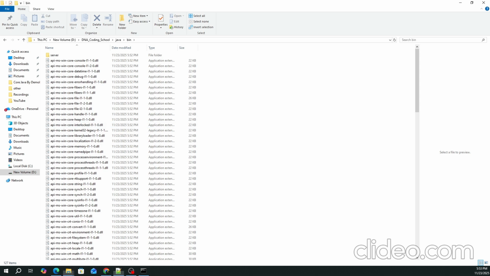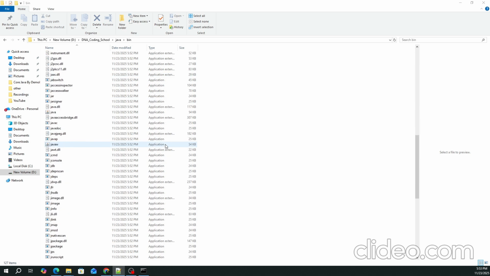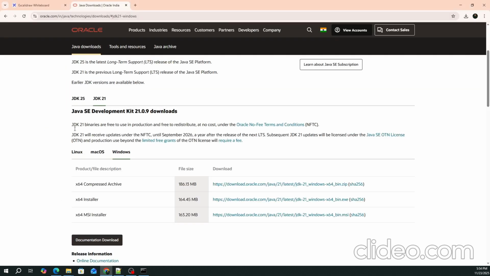In the same way, if you are writing code in Java, certain things are required. What are those things? If you want to write your Java code, there is one process called compilation. If you want to compile the code, run the code, or execute the code, we need this kit. This kit contains many libraries and files which are required to execute that file.